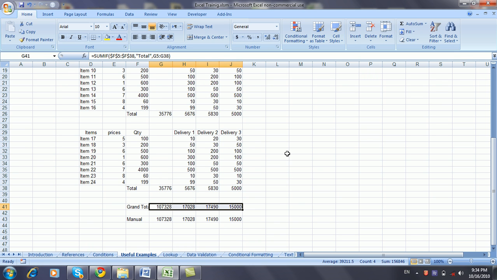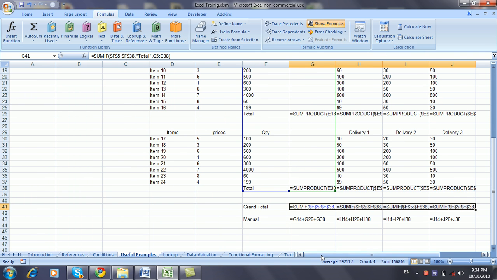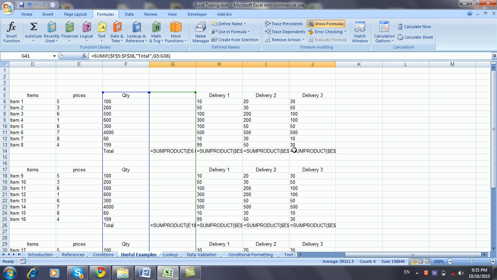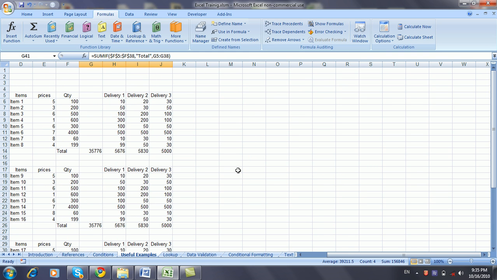Here's a small useful tip. Let's say that you receive an Excel sheet from a friend or a colleague, and you are confused about the sheet and the calculation, and you spend a lot of time trying to understand the calculation and track the references. Well, to save your time, Excel has a great function that will help you. If you go to the Formulas tab and click on Show Formulas, Excel will show you all the cells that have formulas and show you the formula as a whole. So you know that the calculation is done in these formulas only, and you can track it easily from that. Then you click it again, and it's hidden again. It's back to your normal calculation.